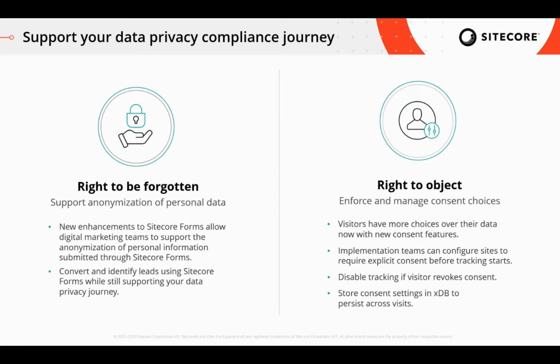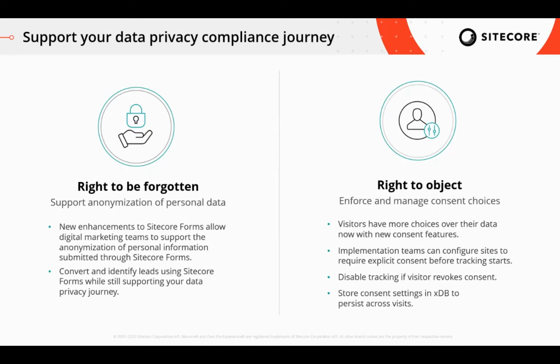One of them was Sitecore Forms. You could do it, but it wasn't as easy. So we wanted to make that easier. How do we get new tools in there for you to anonymize the data and still be able to report on it? So it redacts information, removes files, removes associations to contacts, but the marketing team can still report on how the forms are doing.